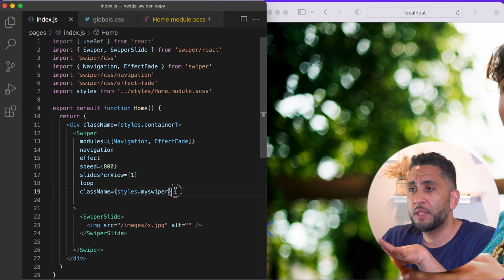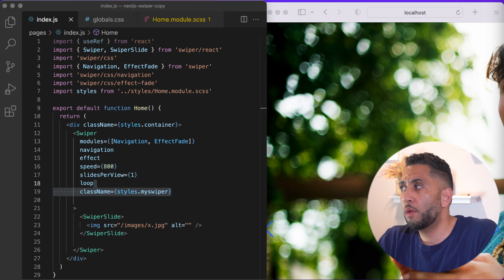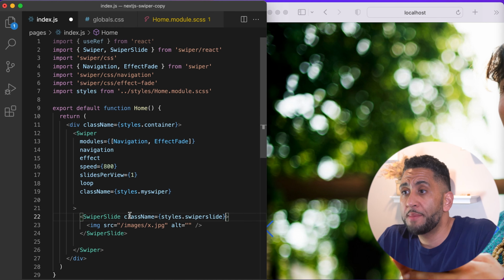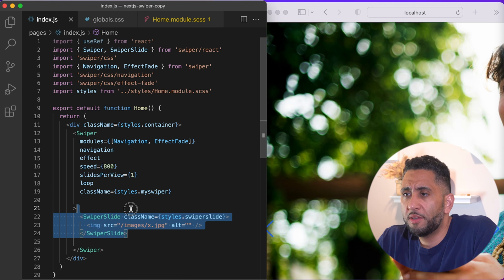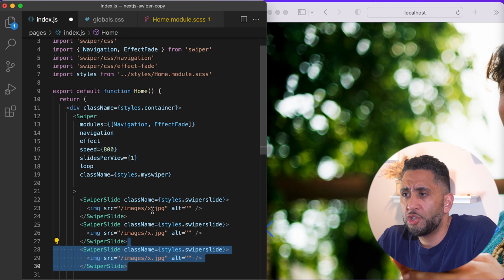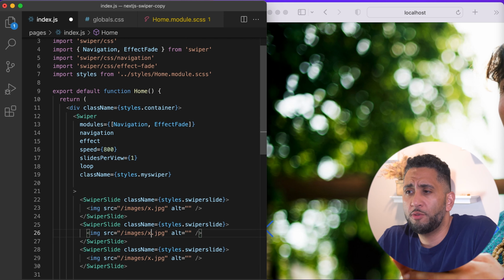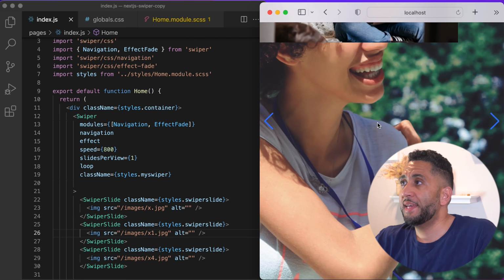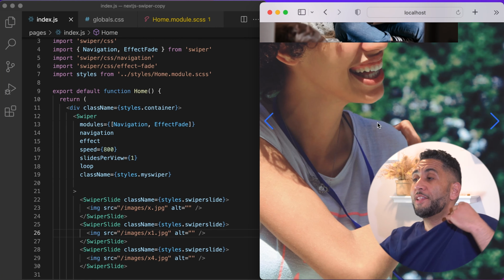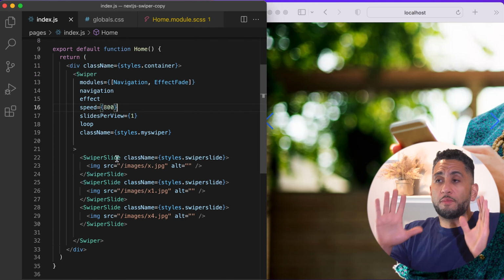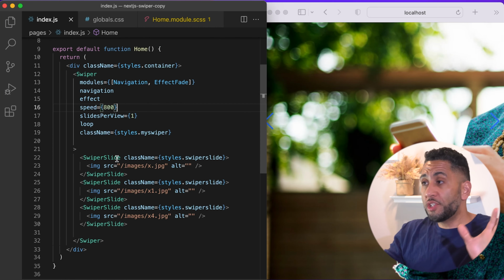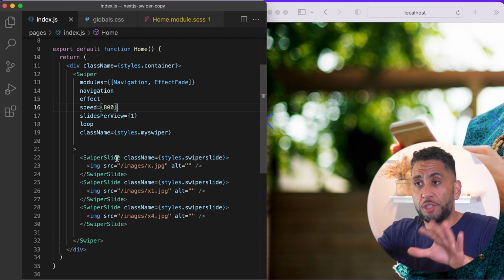Now we have a custom class called mySwiper. I also want one for the slide because I'm going to want to custom do things to these. Okay, let's just duplicate this 3 times, and I'm going to change this now from X. I have a few images, and this is just regular old Swiper, and it looks funky, right? Because we have no CSS. We have Swiper installed, right? Looks ugly, but we have the function installed.